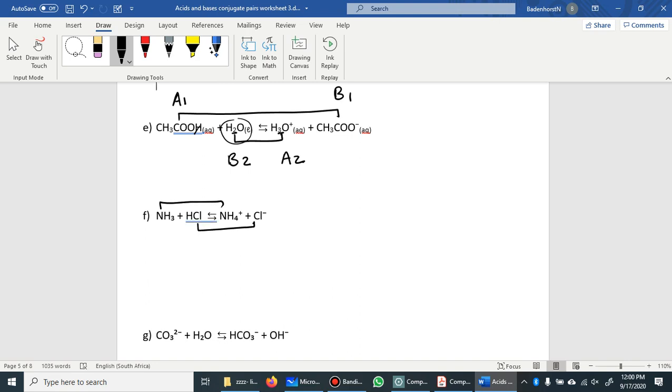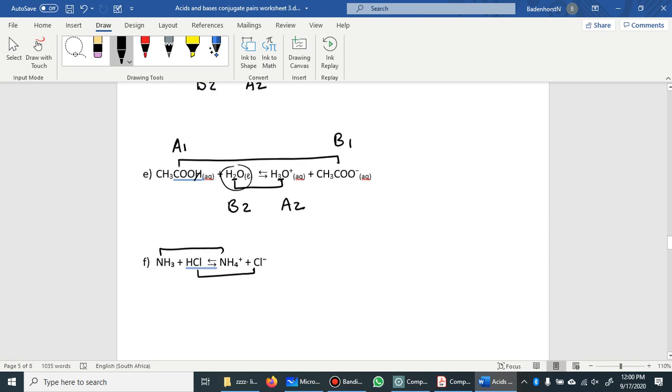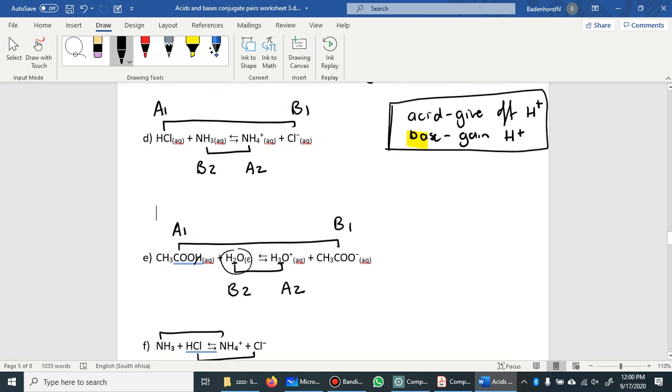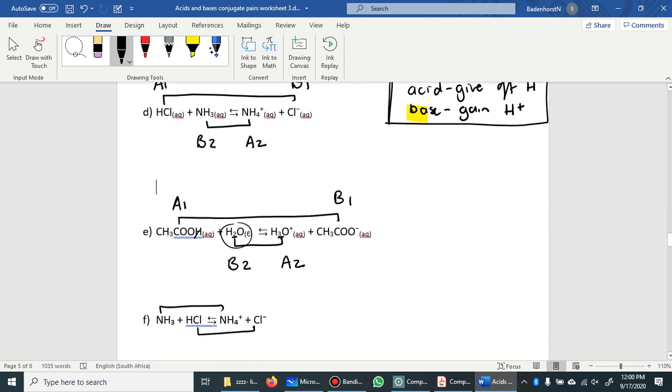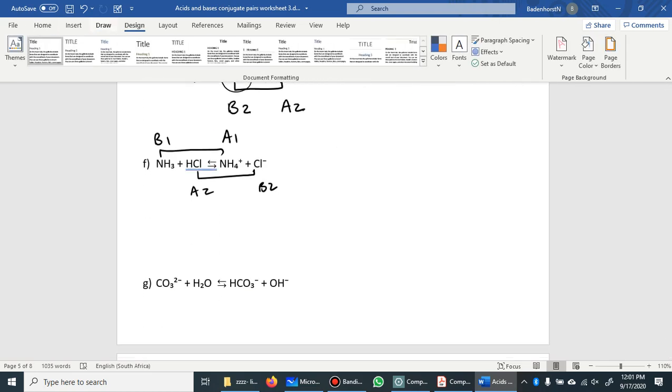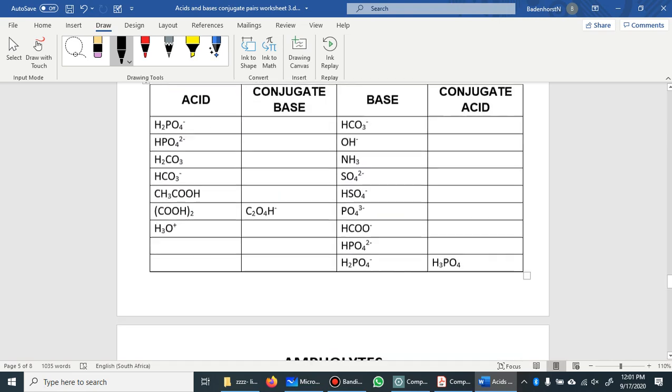Okay, then moving on to the last one we'll do together, NH3 becomes NH4. For NH3 to become NH4, it needs to gain a hydrogen. And again, let's keep that definition in front of us. Okay, there's our definition at the top. So NH3 to become NH4 needs to gain a hydrogen, and that makes it a base. Let's keep it as base 1 rather. And then that would form acid 1. And HCl to become Cl, HCl would have to give off a hydrogen, that makes it an acid, and that becomes a base.